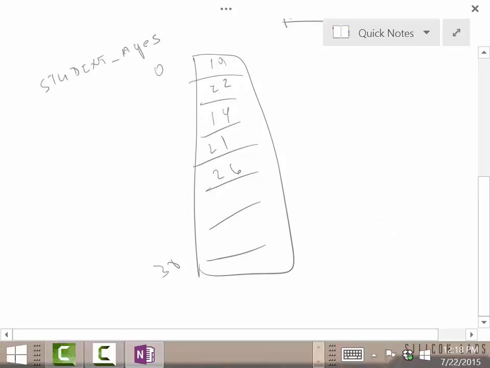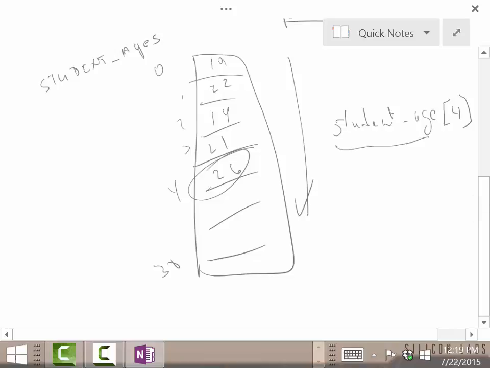And we've got all of our ages here. So if we want to address this student right here, this is 0, 1, 2, 3, the fourth student, this is student age 4, right?